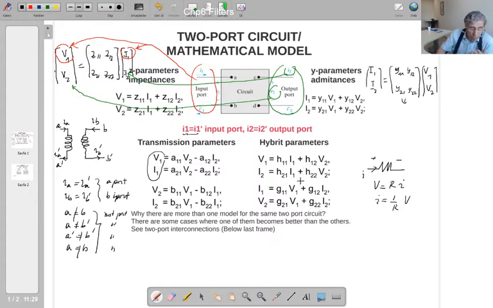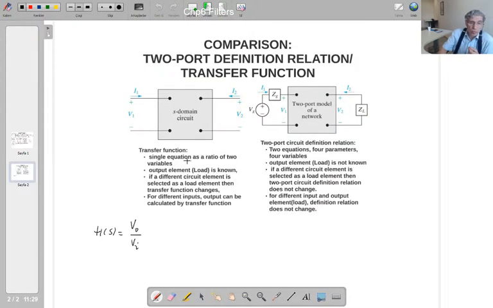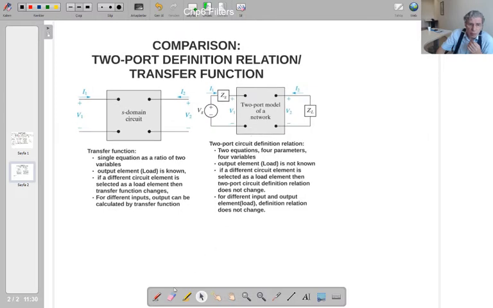Let's compare the Thevenin equivalent, the transfer function, and the two-port representation. So the first comparison, let's make the comparison between the Thevenin equivalent circuit and this two-port system circuit. So let me throw it here, the Thevenin equivalent. Okay, so move it that way. The Thevenin equivalent circuit was this, if you remember.